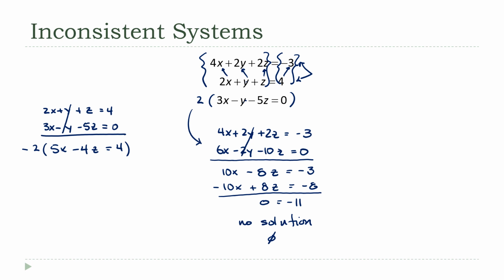So when I first see one, I'm kind of doing that kind of thing in my head. I'm playing around. Okay, I see I've got a y and a 2y here. If I double this second equation, is that what I'm going to try to do for my elimination? And I'm kind of looking ahead to see if that situation comes up.